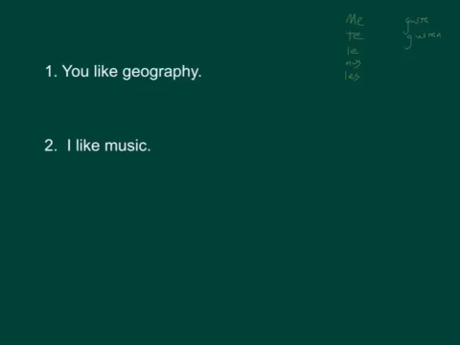Alright, for number 1, you have to ask yourself 2 things. What's doing the pleasing? The geography is pleasing. Who's it pleasing to? It's pleasing to you. And so to you is going to be te. Pleases, the geography pleases. So it's going to be gusta, because there's only one thing. And then we're going to say la geografía.